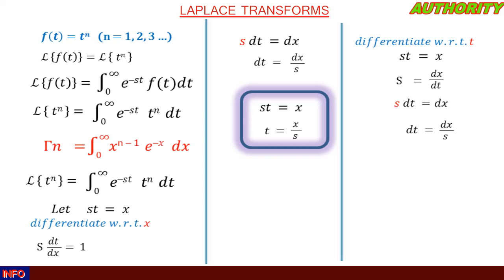Is it true? Yes. Now we have succeeded in getting a new value for t, and then a new value for dt. Now let's go again. We have changed the variable t to x. Now also the limit from 0 to infinity will also change. But let's not conclude first. Let's see the new value.